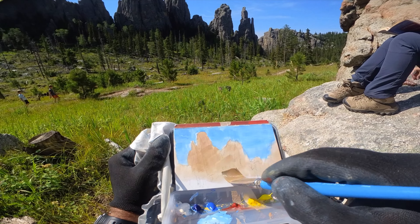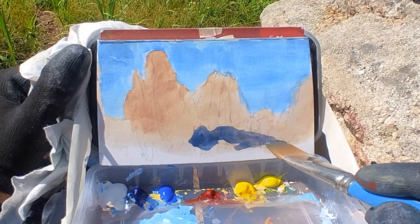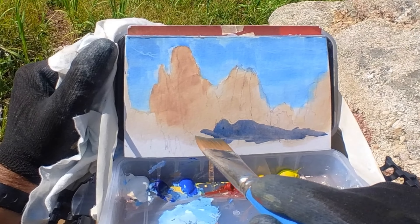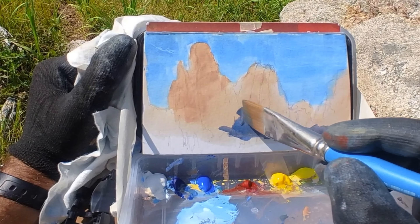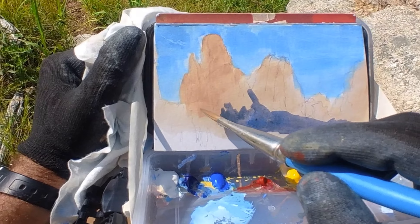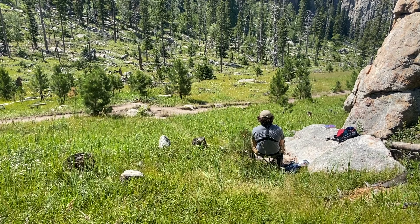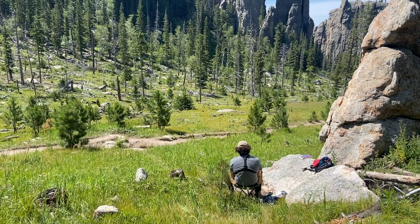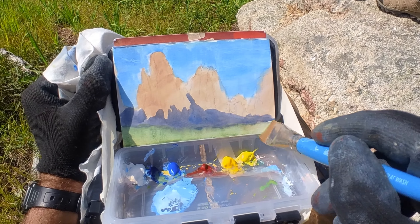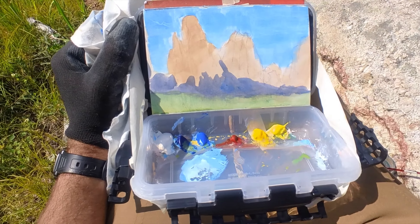One thing I wanted to try was getting a really strong sense of light and dark. My strategy was to stain the entire form of the mountains and let that dry, then use that as the highlight — so I could come in with a wash for the highlights and cut into that with darks to paint the shadows quickly, finding the form out of a flat shape and slowly building up textures.